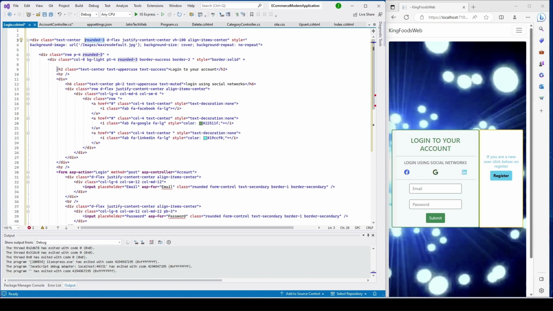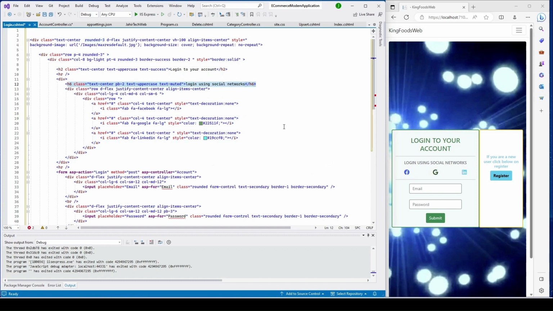And under this tag, here is 2, another class, and it's a login view account, which is this, and I put text as success, and I put text uppercase, and all text should be in the center. Okay, and then here you can see a horizontal line. Under this div, what I did is, we are using login using social network, right? Here you can see this line.